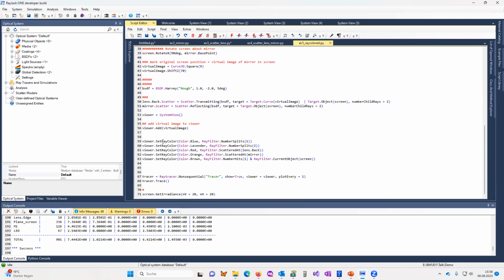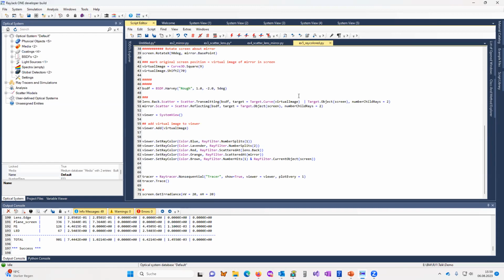Here I color all rays that have been split once with blue, twice in lavender, all rays scattered from the lens back in red, from the mirror in orange, and here I have marked the rays that have hit only one object and end on the screen, and they are colored brown. So these are the rays bypassing the lens.